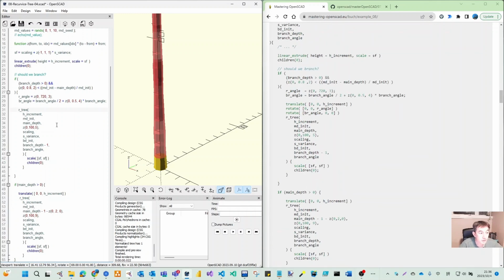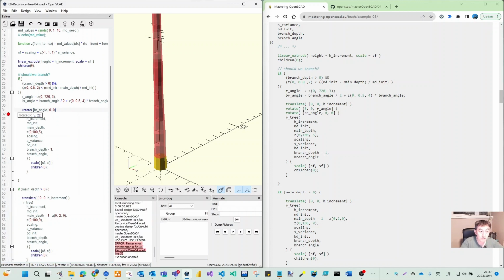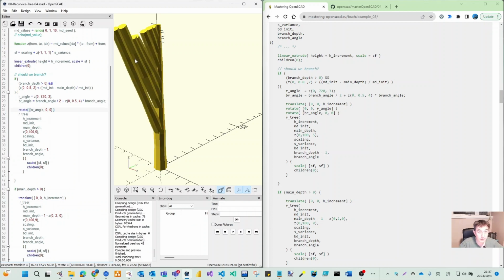Correct. And then we first give our rotate based on BR angle 0, 0. Yeah, should have our close bracket.